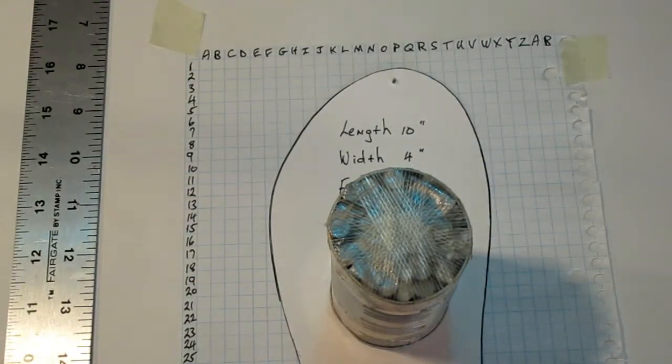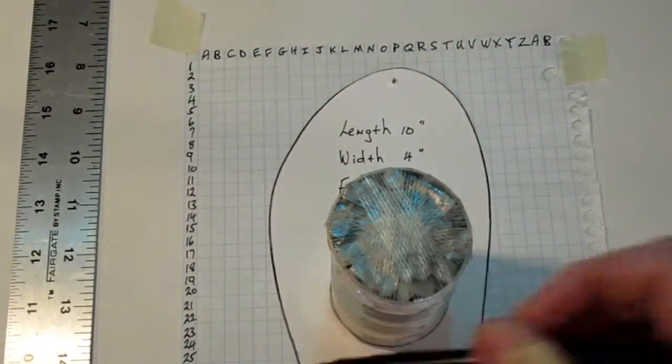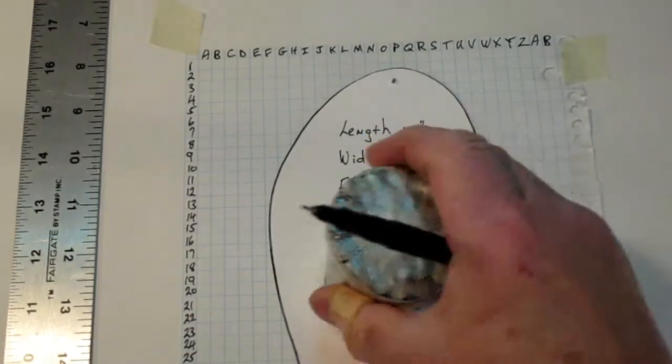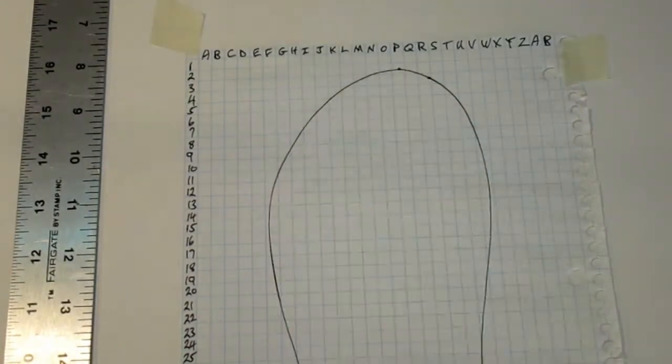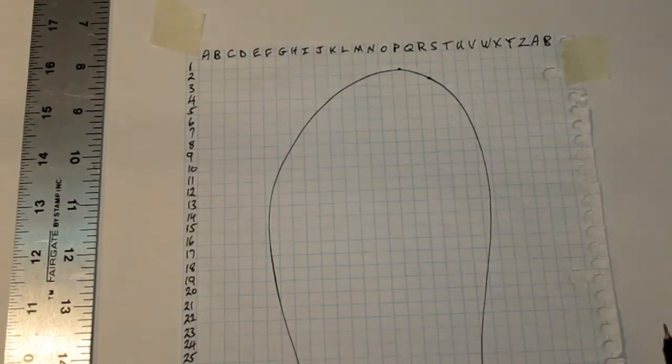I should have done something a little different here, but it'll work out fine. Okay, so there's the outline for our foot, and here is that half-inch seam allowance that we were using previously.